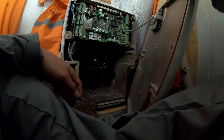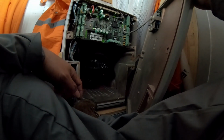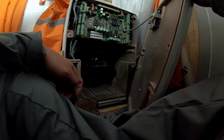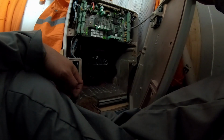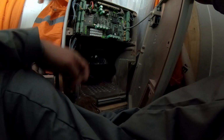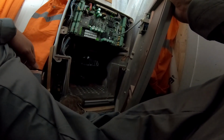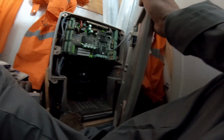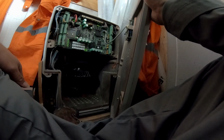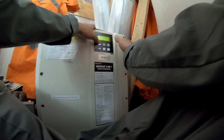If you put before some correction, you will put back, or they already reset it? Which one? You will do correction here. I will do correction later on, after 4 hours. We'll do correction according to magnetic or which? It depends. It should be a real heading. It's not depends on others. Magnetic compass, yes, you can compare, but how should we know real heading? Real heading is here in the platform in the side. Ah, you know. Yeah, there is a chart here. You can check in the chart. 1-2 degree, never mind. No, should be 0-0 because you are DP. Captain is crying all the time, even 1 degree.